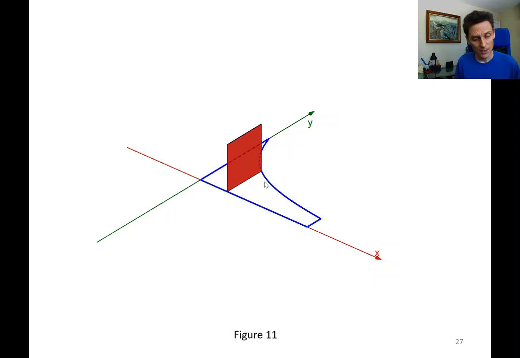So here's the same 2D region in figure 11, but instead of rotating this region about the x-axis like we did just a moment ago, what if we just forced these cross-sections to be squares? And you can see this square right here that's rising above the xy plane into the third dimension, into the z direction, although we haven't drawn the z-axis here. Excuse me.